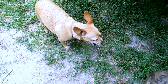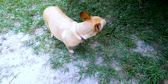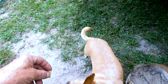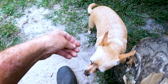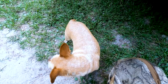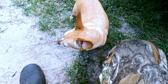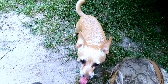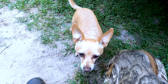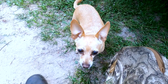Charlie's loving that stuff. Gar, but it's good. No, y'all, she chews like that. It's not tough at all. It's tender as heck. She chews like that because she don't have many teeth left. She's getting old. That's why her tongue sticks out the bottom of her mouth, because all the bottom teeth are about gone, or between the two canines anyway. Ain't it right, Charlie dog? You like that gar? That's some good stuff, ain't it? Yeah, Daddy, I like it a lot. Lick them choppers. She likes it, Daddy.